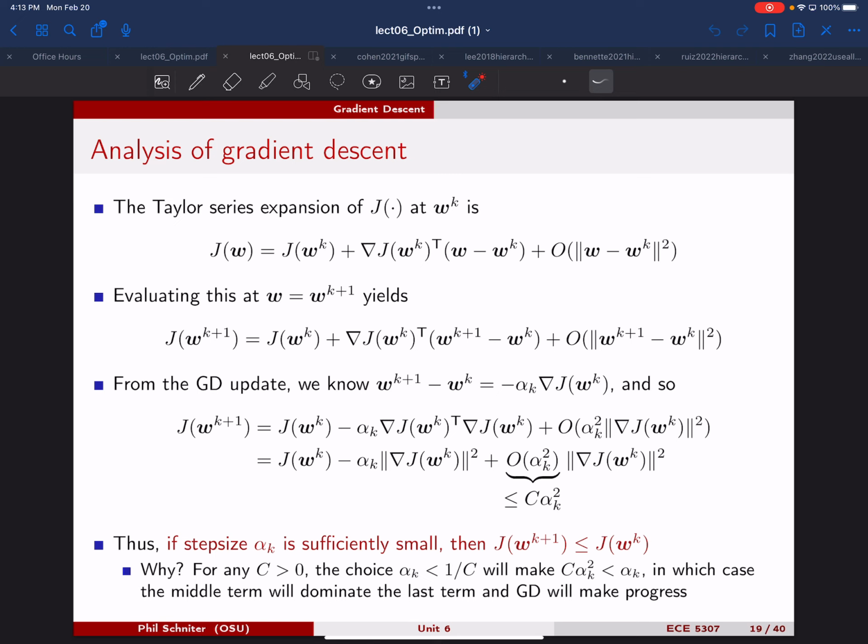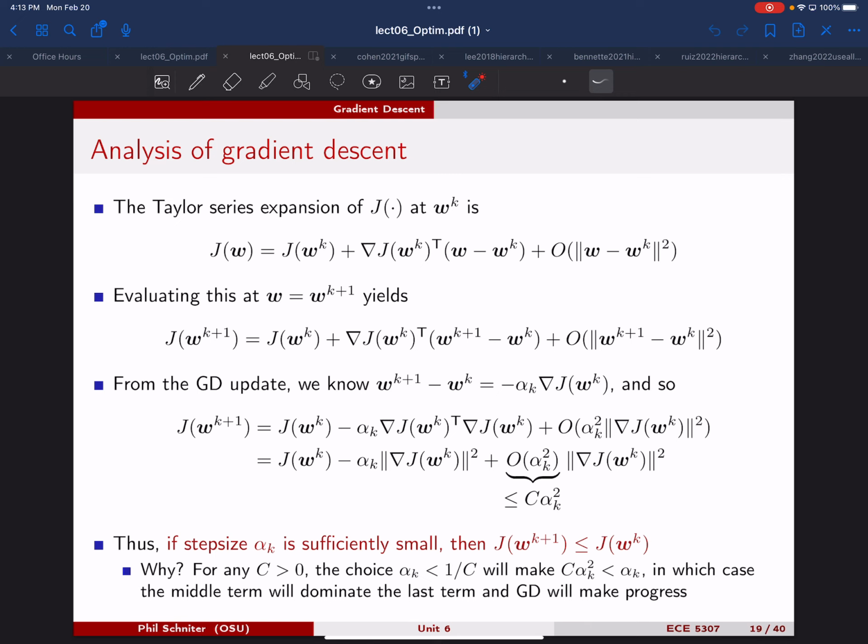Basically this order of alpha k squared means there's some unknown constant c, so that when alpha k is close enough to 0, this whole thing is less than or equal to c times alpha k squared. So if we choose alpha k less than 1 over c, then this term will be smaller than this term, meaning that this negative thing will overwhelm the positive thing, meaning that the cost after our update will be smaller than the cost before the update, and that's exactly what we want.